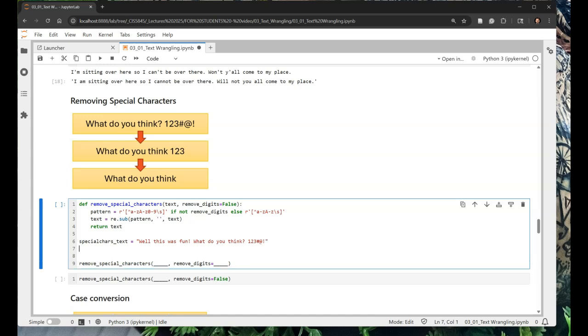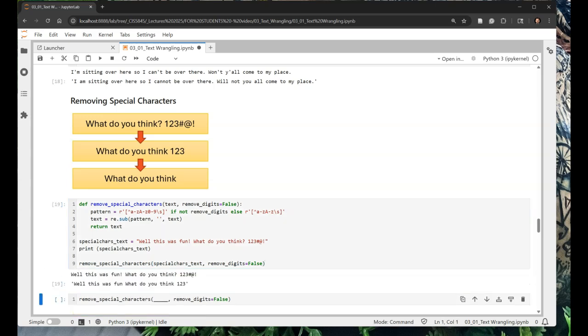So let's go ahead and print our special characters text so we can see what it is before. And then let's go ahead and take that and put it into our function. And for now, let's do remove digits equal to false, which is the default anyway.